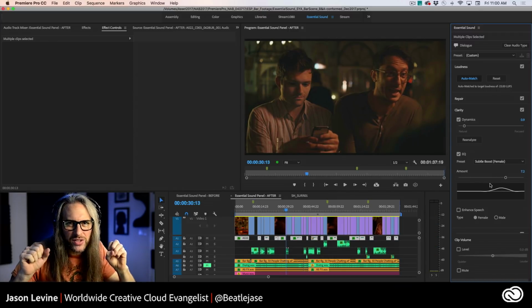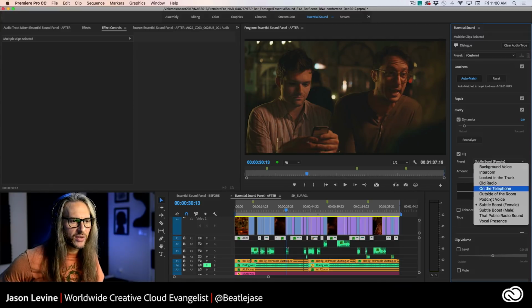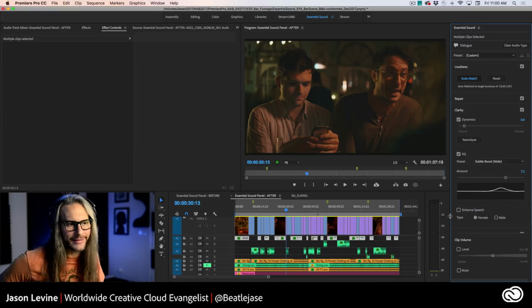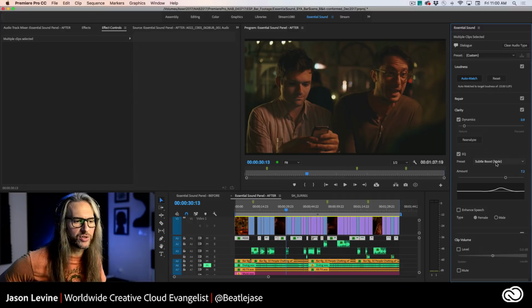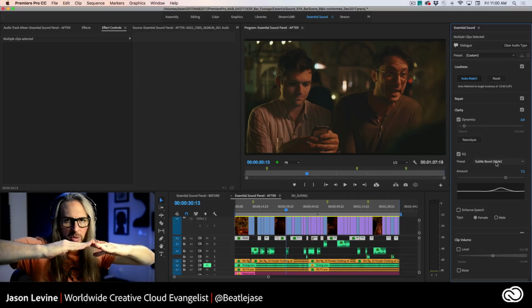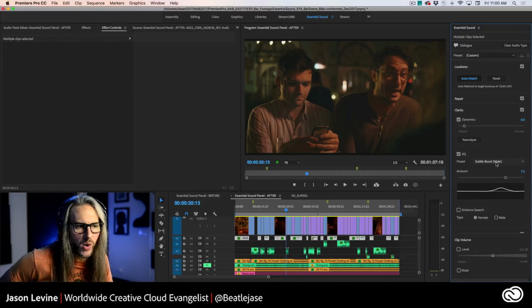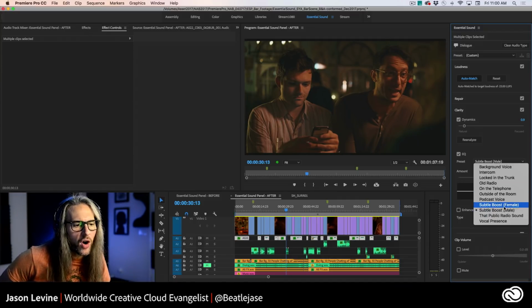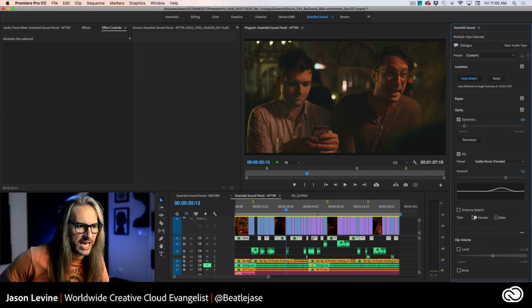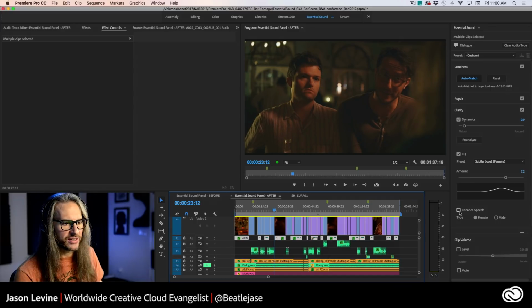Okay. You hear it? So she's just kind of popping out a little bit more. And if we were to go to something like the subtle boost male, again, I don't know, these preset names are one thing, but you can see the curve is actually, whereas the female one was a bit wider, had a wider bandwidth, the male curve here is a bit more narrow for whatever reason. These are all seasoned to taste, as we say. And if we were to turn on enhance speech, let's see what that does for this one. All right, I'll start with it off and then I'll turn it on. Here we go.